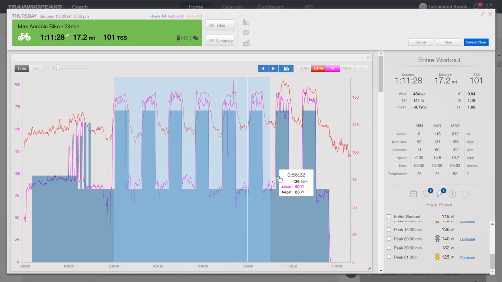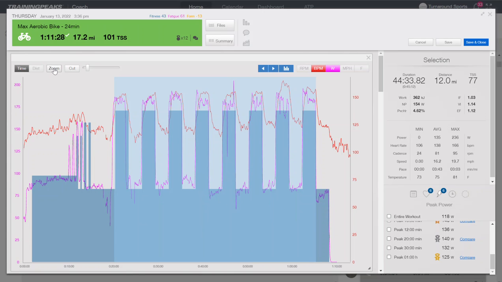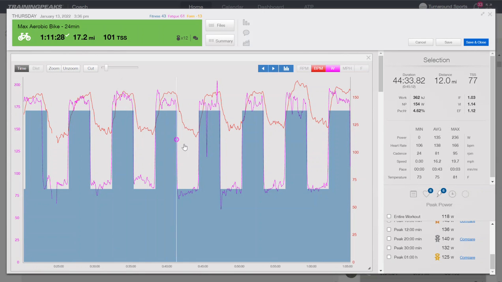If you click and drag over the course of this workout, it will take that, and I'm going to click this button over here to zoom, to help show this. All these numbers and metrics changed over here. So now looking at the power to heart rate ratio over the course of the main intervals here, you can see that that is a little bit higher. It's still below 5, which definitely tells me that this athlete can handle this work and they are fit enough to recover in time for tomorrow's workout or 2 days from now.